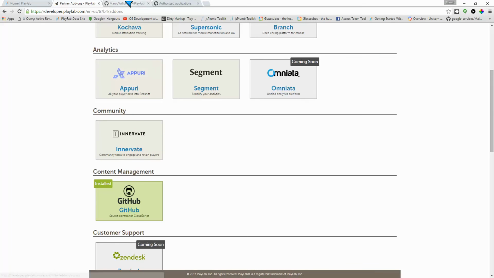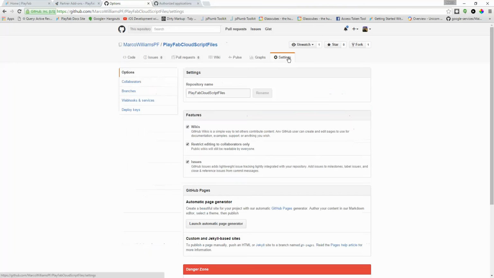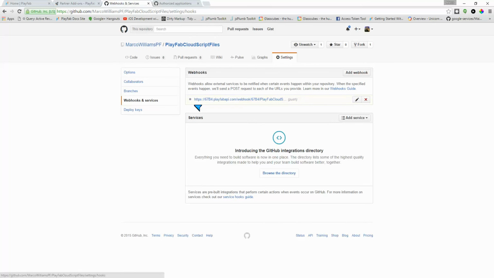And what this did was, if I flip over to the repository, this is the repository I set it up to, and I click on Settings and Webhooks and Services, you're going to see it registered a webhook into this repository.